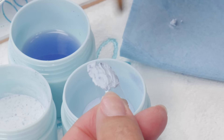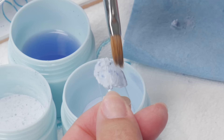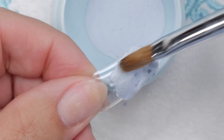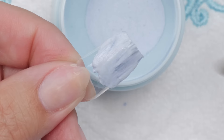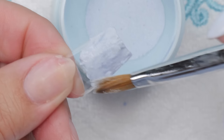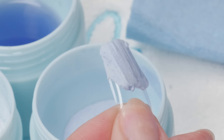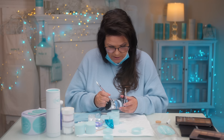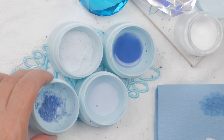Look how it gives sort of a very marbly look. And the more you pull, the more marbled it becomes. Very cool, I really like that. Let's get a little bit more crumblies in a separate dish. My goal originally was to make it smooth, like you can see on one finger, but then I really liked the speckles. Before I do the set, I try to play with it a little bit to see what kind of effect I really like.